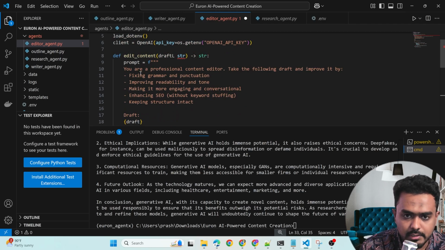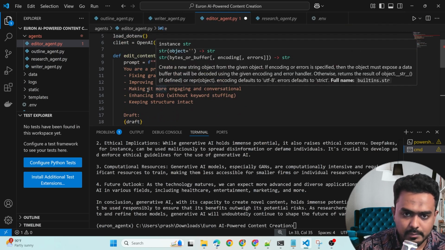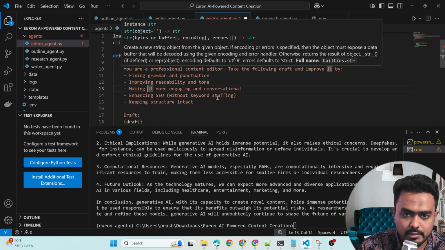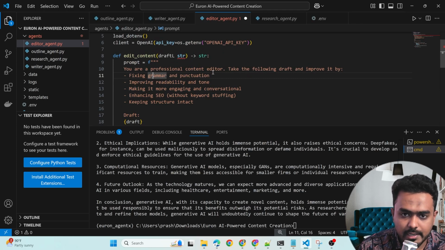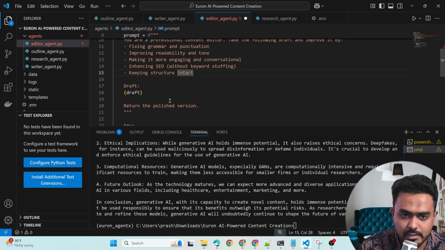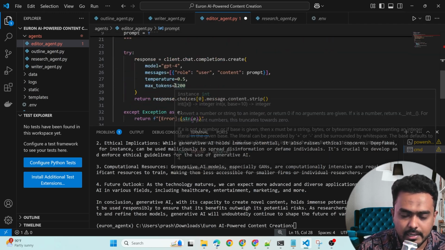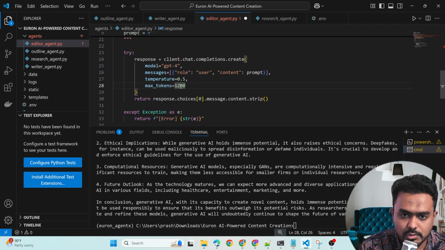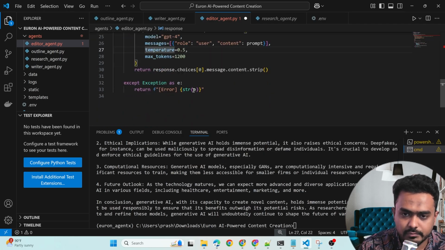Here we are writing a final prompt: you are a professional content editor, so take the following draft and improve it by fixing the grammar and punctuation, improving the readability and tone, making it more engaging and conversational, and enhancing the SEO, while keeping the structure intact. Max tokens is 1200 and the temperature is set to 0.5.